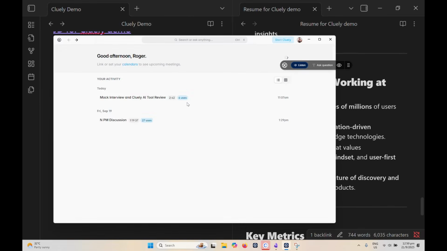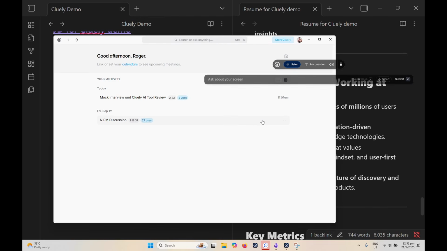So I'm going to bring up Cluey, and you can see there are some interviews that have already taken place. This little strip here is the main UI, right? And it can be quite obstructive sometimes in the course of a high pressure interview. So command backslash or control backslash is the thing that will bring it up or take it away, right? And then command enter is the thing that will bring up the chat interaction where you can ask it anything.